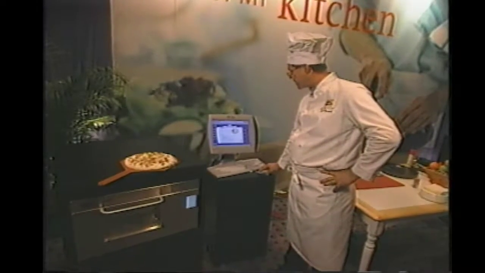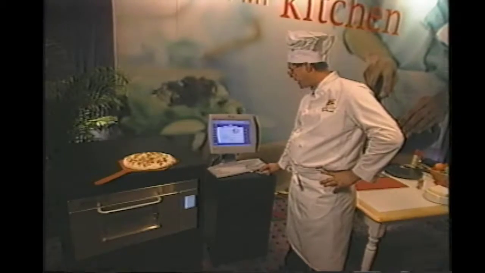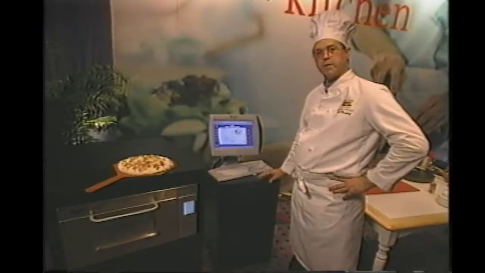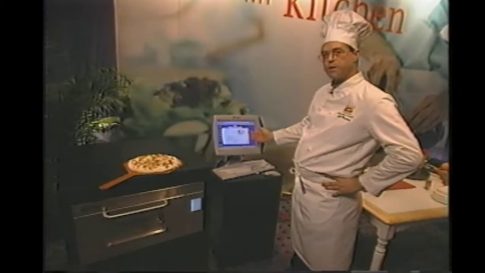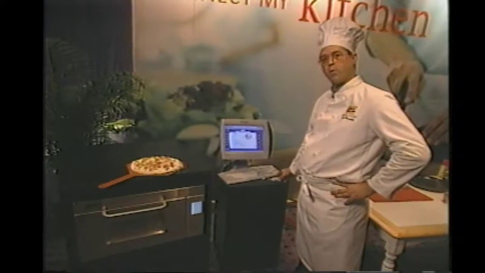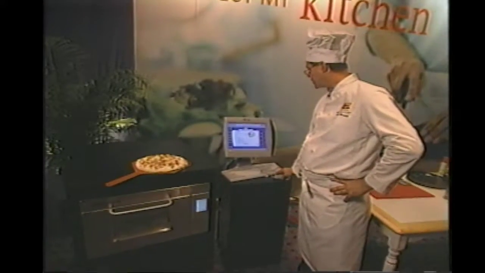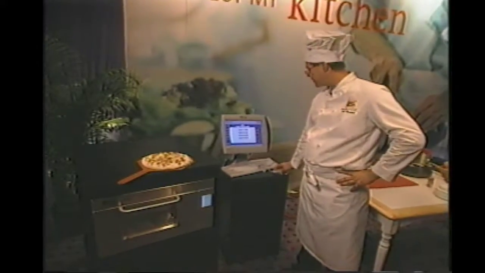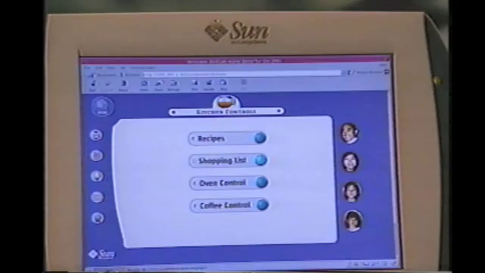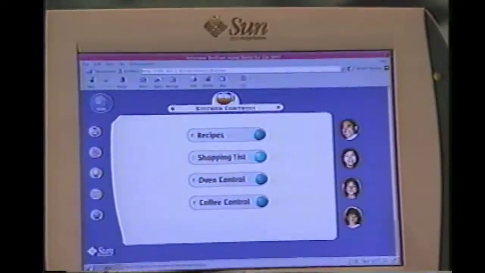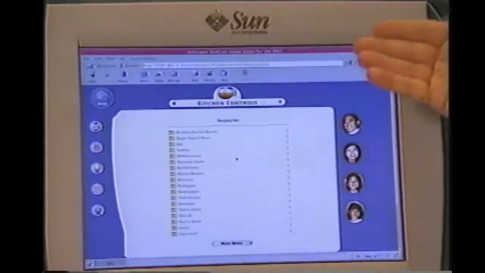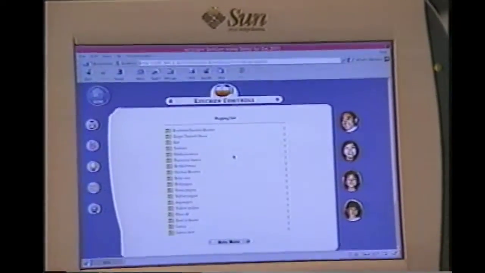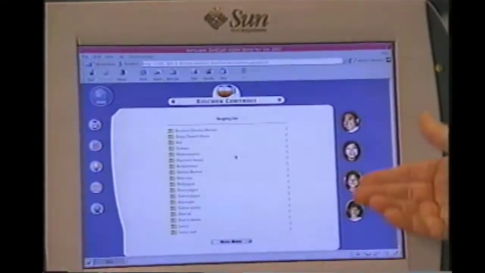If we check one of these boxes, we are automatically going to add to our shopping list of things we need to order from the store. This in turn gets downloaded to our web grocer for delivery. And I'm going to select this meal as something I want to add to my menu. Now if we go to our shopping list, we can see that we've had this compiled over time as the week progressed of the things we need to have delivered this week.